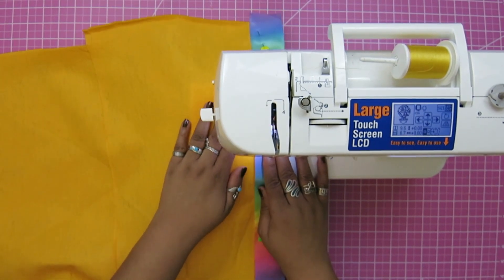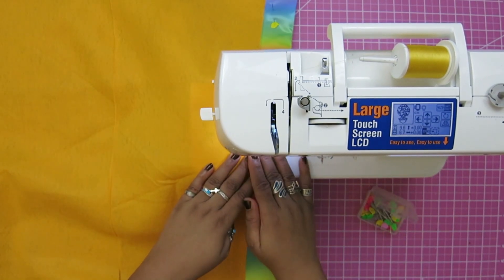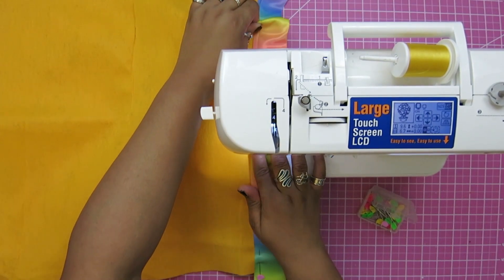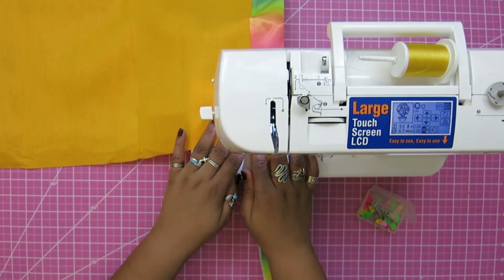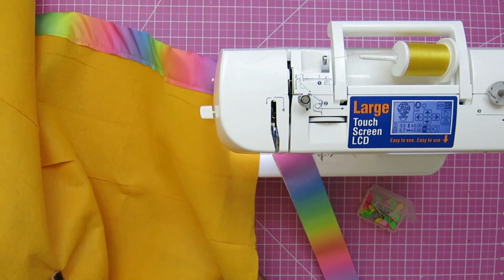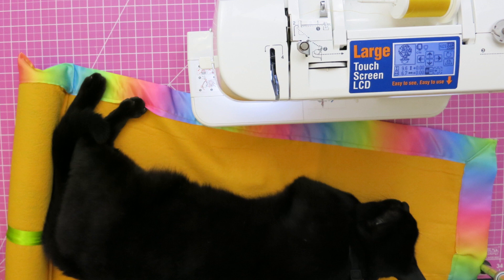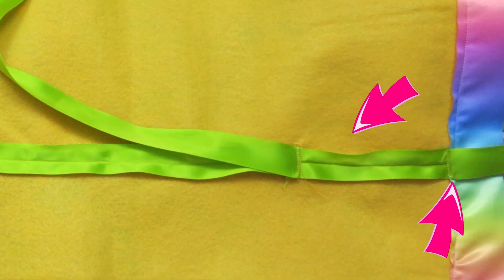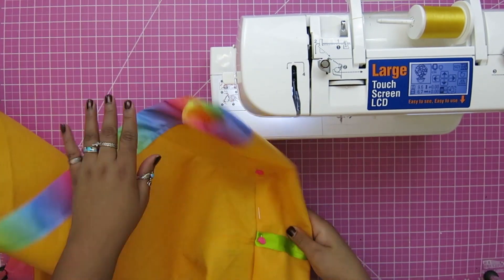I used bias tape just to make it prettier. If you choose to do something like that and put something around the outside, you're only going to sew it on three sides of the felt, and I'll show you why in a second here. I'm using a blanket bias — you can use lace or almost anything you like. I sewed the corners on an angle; that made it look really nice. Also, you have to sew the ribbon that you're using to tie. I also decided to sew a ribbon to hide the seam.